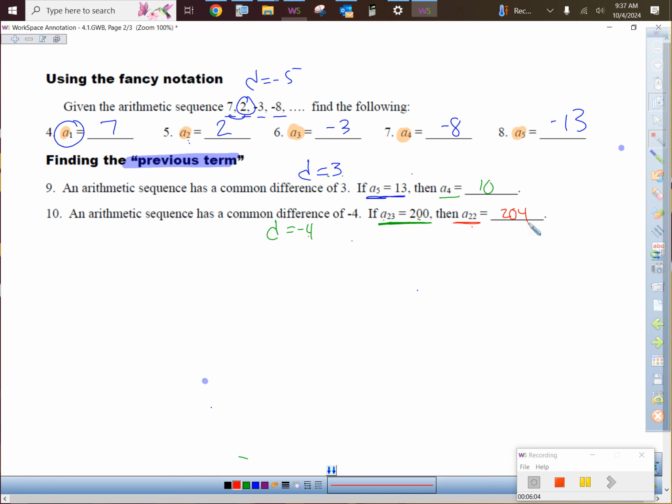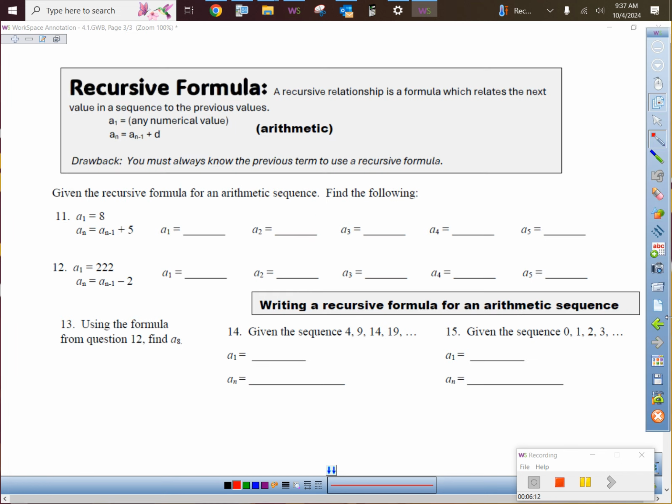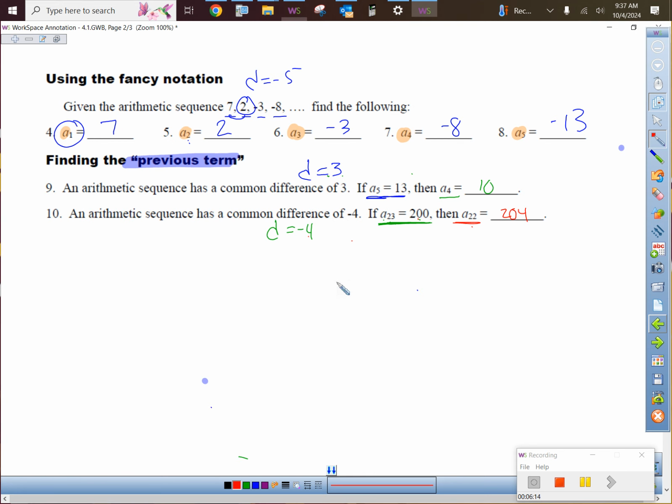That's kind of weird. But here's some weird stuff. I'm just going to ask you this. If I had the 7th term, who's the previous term? Say the 6th term. Who's the previous term? How would you write it? A sub 6, right? Are you with me on that?